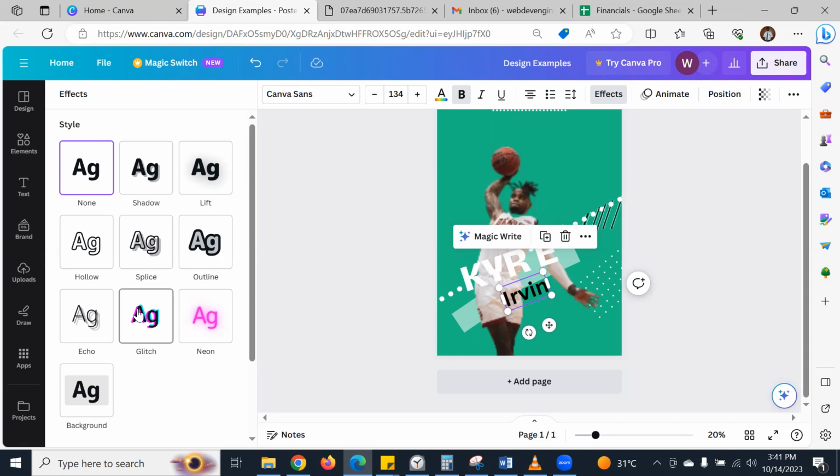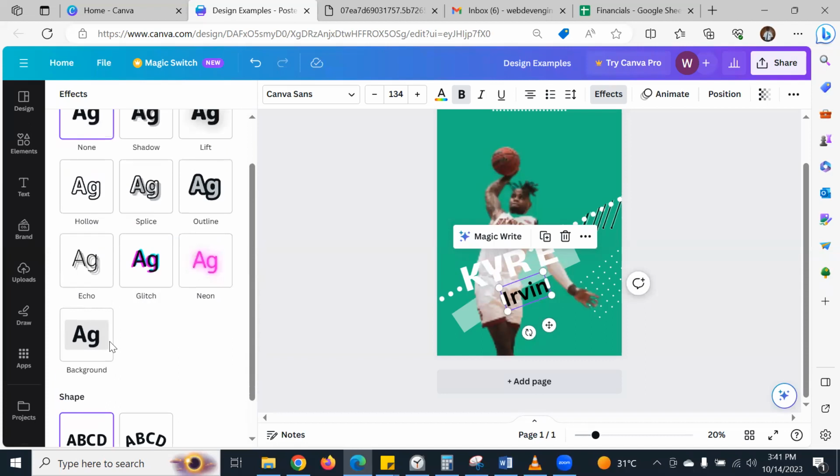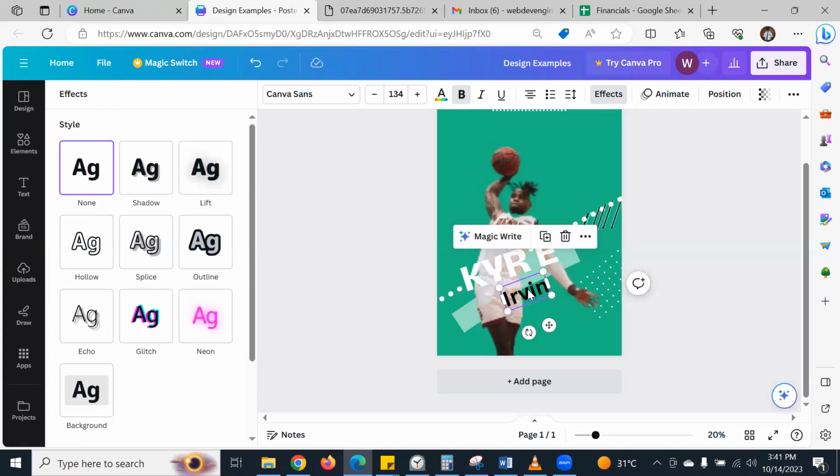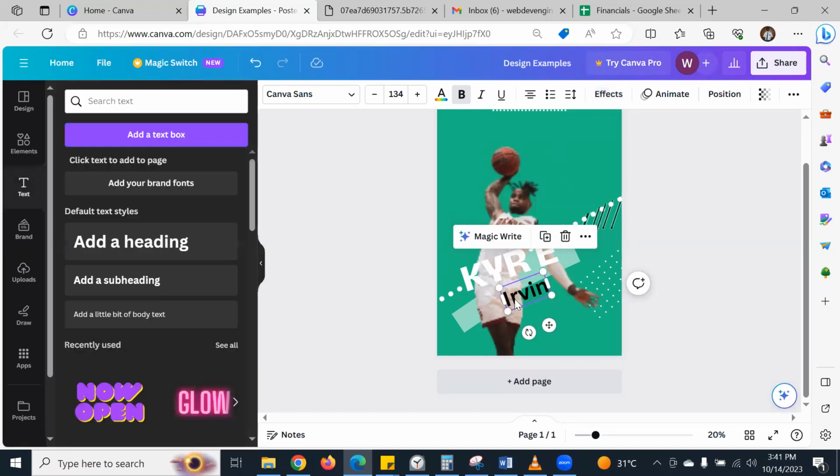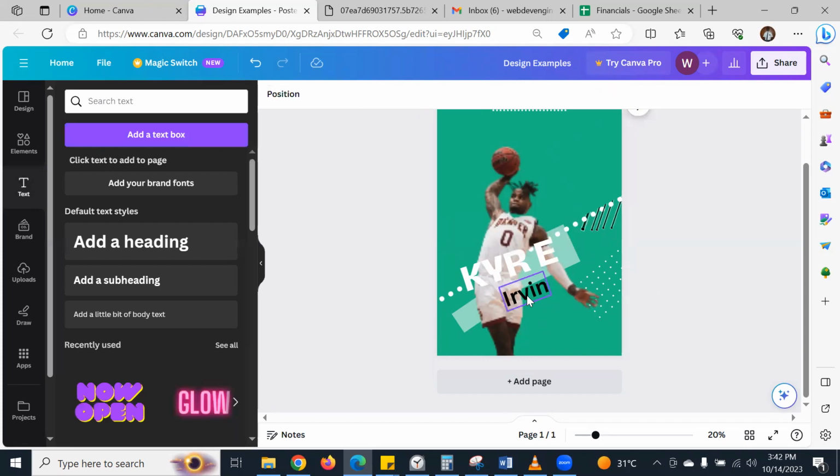for this one, it doesn't give us the option for drop cap. Drop cap is what can make maybe your first letter larger than the rest. So it looks like Canva for now doesn't have that option from the various stuff we are given here. So that one we have to think outside the box. So what I'm going to do is copy and paste. I'm just going to duplicate that, and then I'll delete the rest like that.